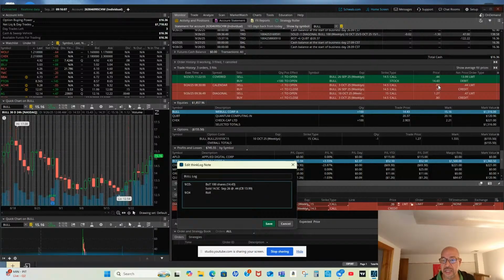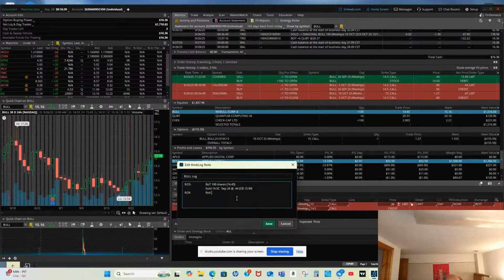But then selling that same contract for next week, next Friday, October 3rd, I was able to sell it for 80 cents. Buying back this one for 36 cents, and then selling that one for 80 cents, leaving me with a 44-cent credit, or $44. And that was put in right above here, so you just can't see it. I'll show in a minute.